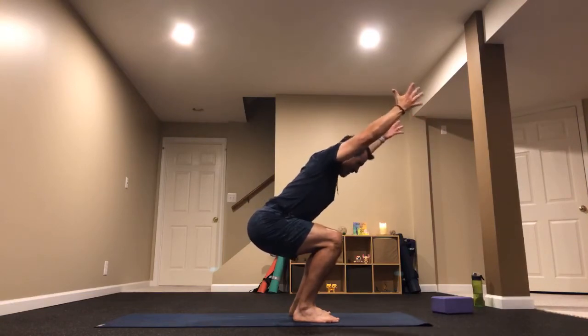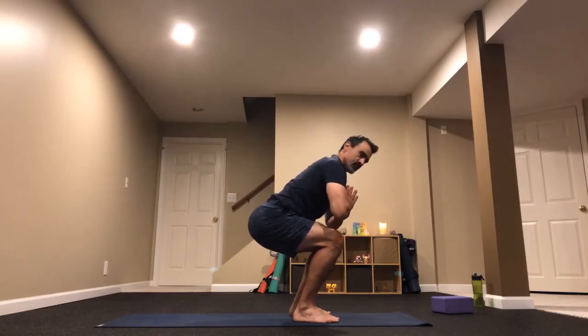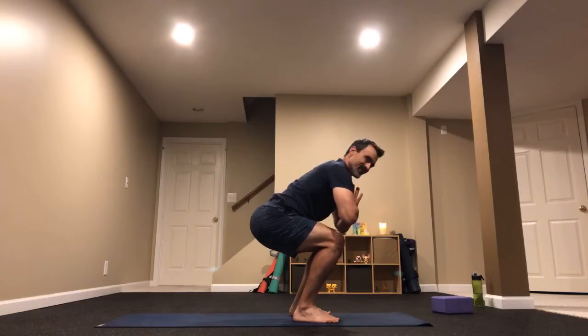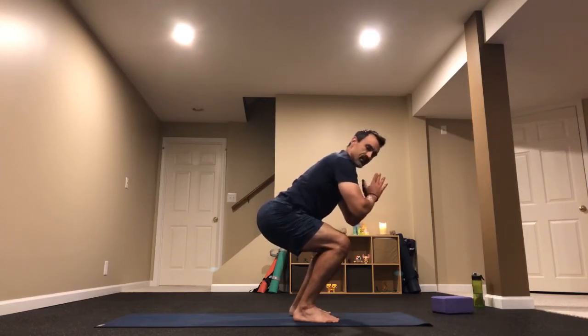Okay, we don't have to reach too high and force those shoulders. Those hands can be just straight out forward, or it can be at heart center. Knees and feet separated or together. Sitting down into this chair pose. Let's breathe. Whole foot on the ground. Heels to toes, but weight of our body shifting to those heels.